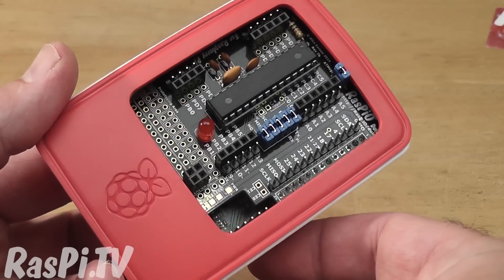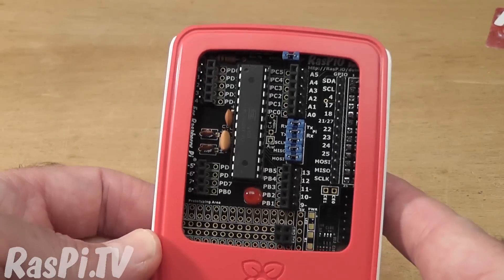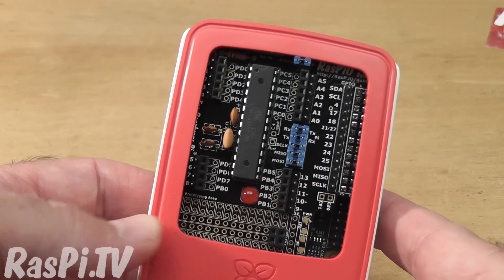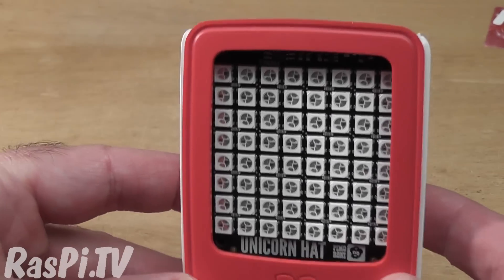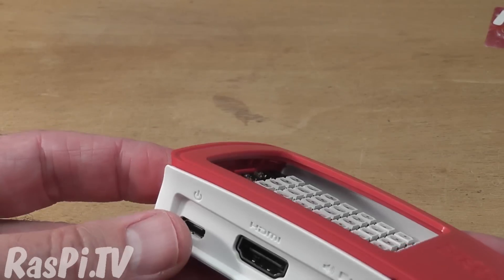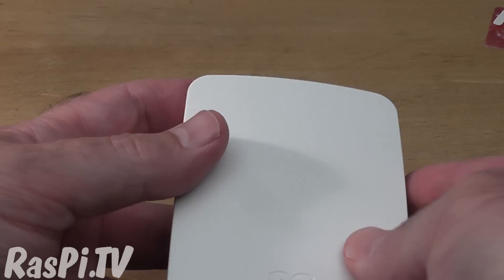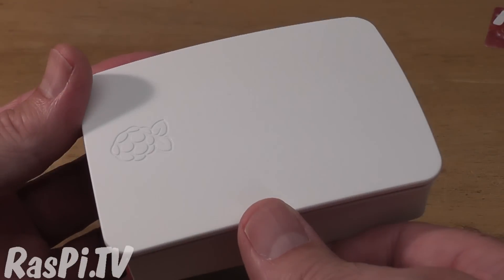Take that off. There it is with the Raspberry Pi Arduino in — as you can see, it just fits. That's just plain good luck. It's not a design thing; I didn't have inside information there. It was just plain good old-fashioned good luck that it's exactly fitting in the right place. The unicorn hat fits nice and snug as well, and there's still plenty of room to put the lid on, which apparently can act as a nice diffuser. I haven't tried that yet, but I will try it in due course.